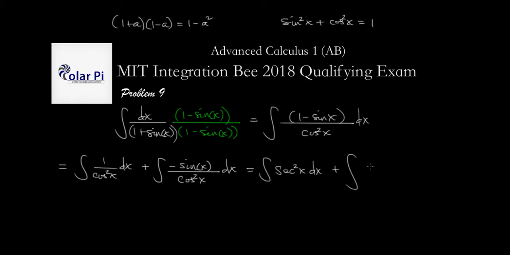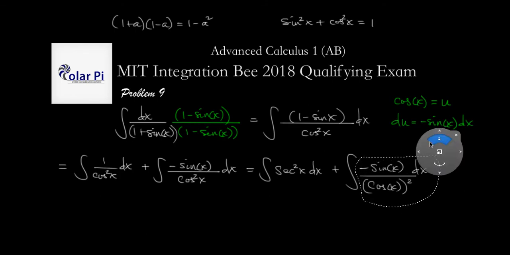And then plus, in the second integral, we see that we can do u-substitution. And that's because in the denominator, we have cosine squared x, which is the same as cosine x all squared. And in the numerator, we have negative sine x. And how lucky are we, because if we let cosine x equal u, then du would have to equal negative sine x dx. And in the numerator, we have du. And now you see why I kept the negative sign with the sine. So this whole thing that I circled here is equal to du, and the denominator is just u squared. Nice. So we could just write du divided by u squared.